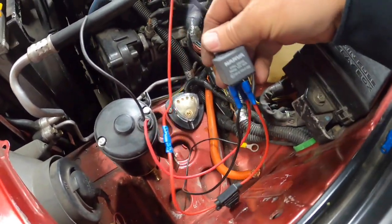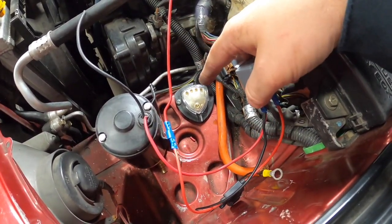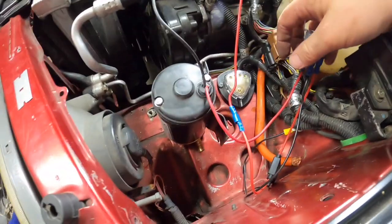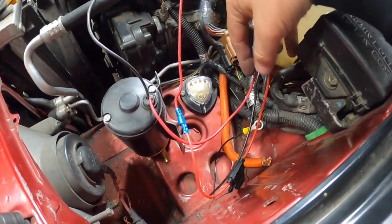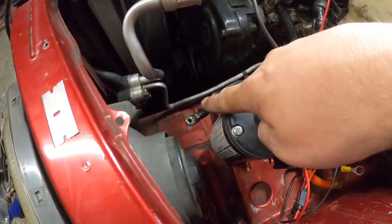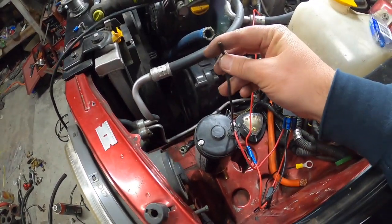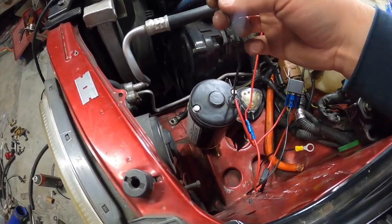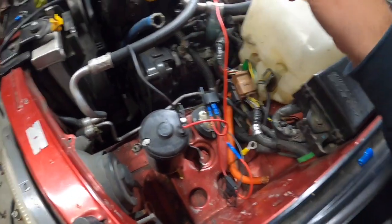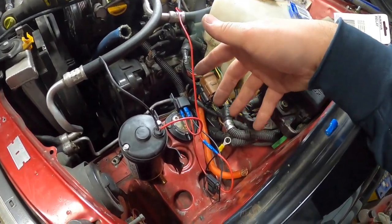All right guys, I'm wiring up the relay. So I have the power - this one here goes to that block there, so 12 volt battery. This red one is the power to the pump, and obviously the black one is earth, it's got a ring terminal on it and will go down to here. Now the earth on the actual pump is not long enough so I need to extend that - I'm going to solder into that. We need to do the switch from inside to here and that's all wired up.